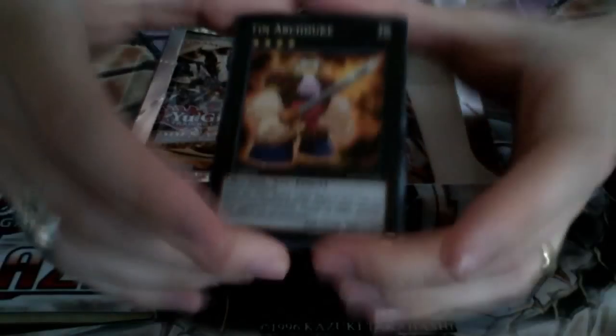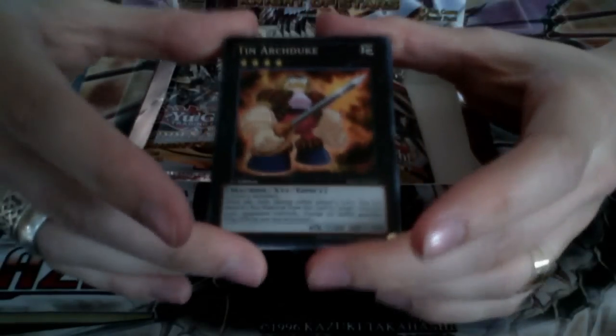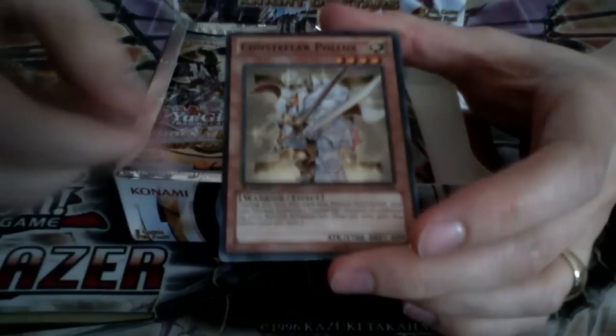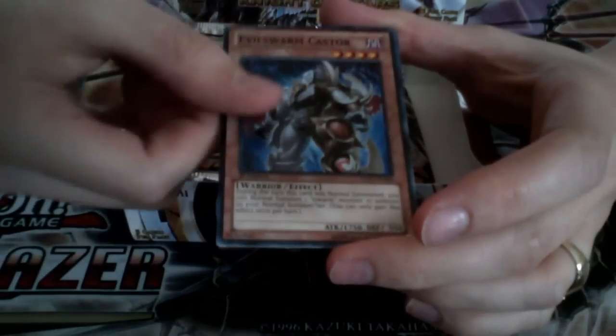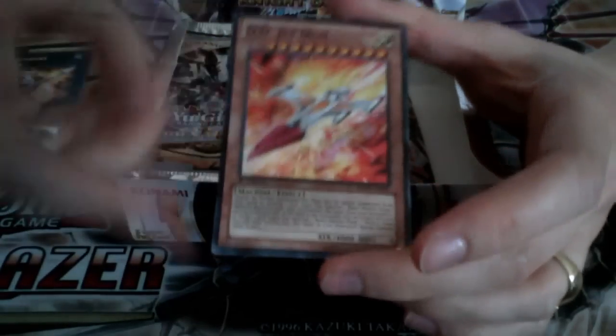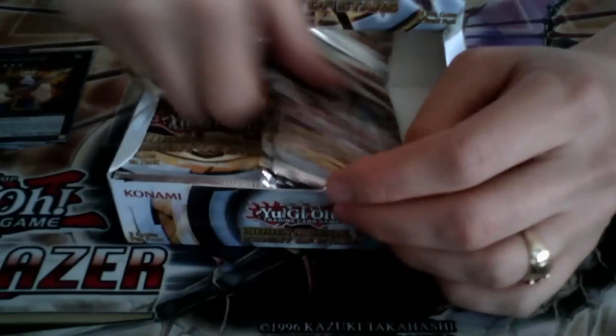Next XZ. Tin Archduke. Kind of a cool one, actually. I like the artwork on that. It just looks kind of cartoony and fun. Constellar Pollux, Evil Swarm Castor. That's a good one. Constellar Leonis, and D Jet Iron. Next pack.